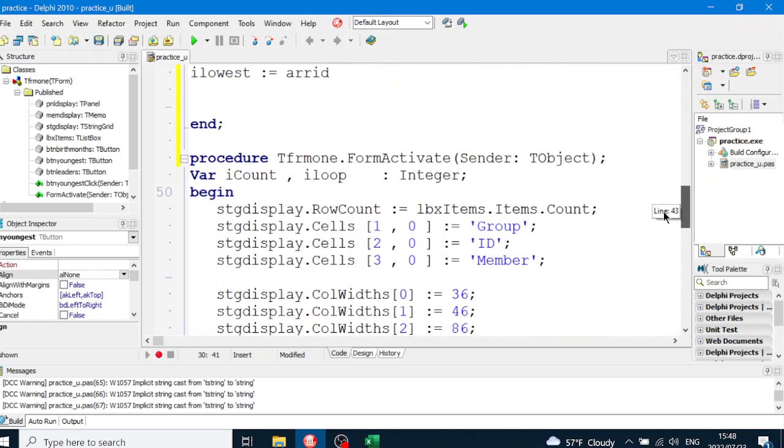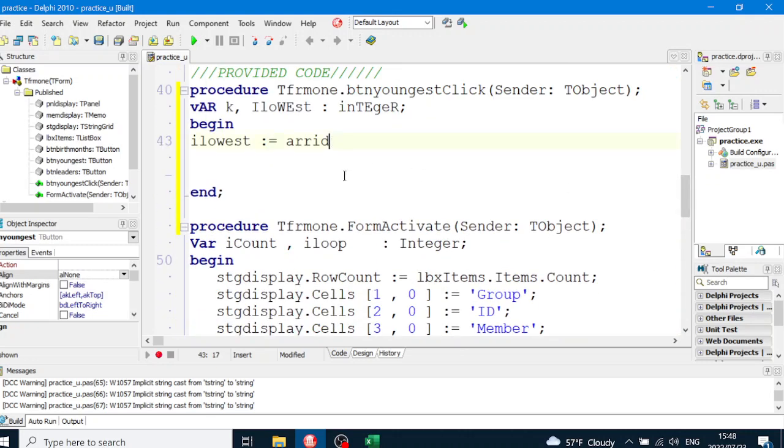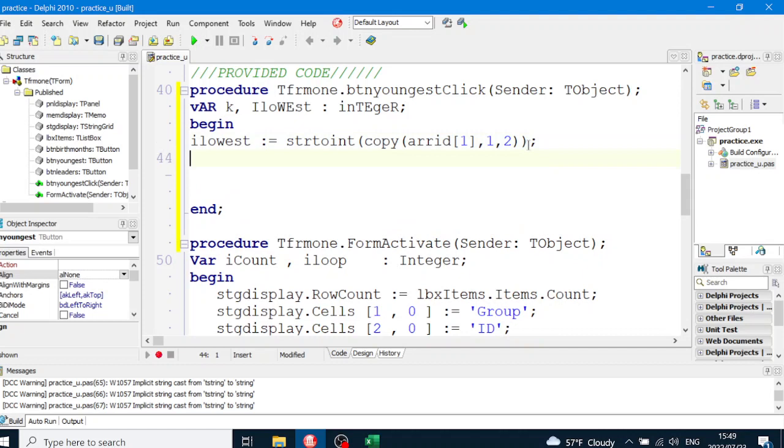It's going to be box number 1, but we have to copy from it the first 2 characters. Why? Because the first 2 characters of the ID number is the year of birth, but don't forget both ARID and copy return strings, and on the left hand side we have an integer, so we have to convert string to int, and if there's any leading zeros they will be removed. So now we have our lowest equal to that.